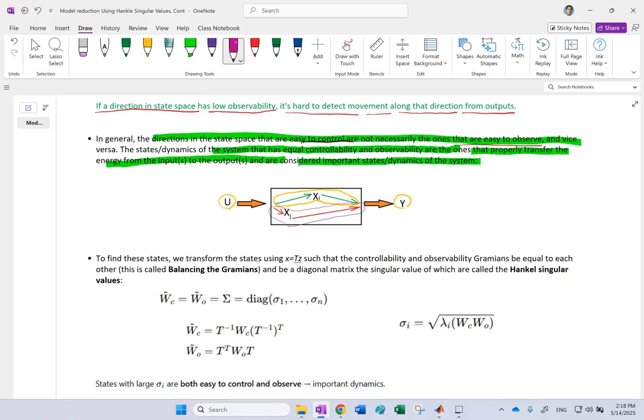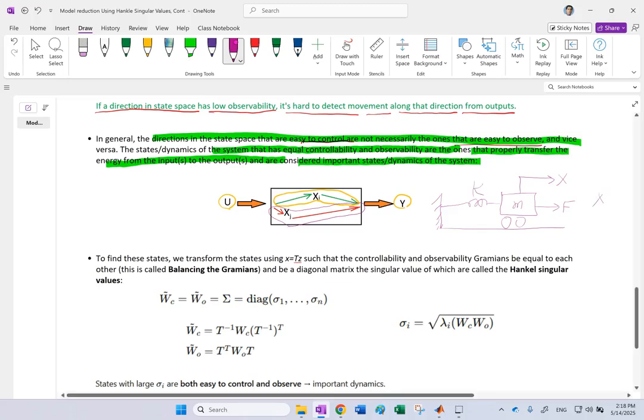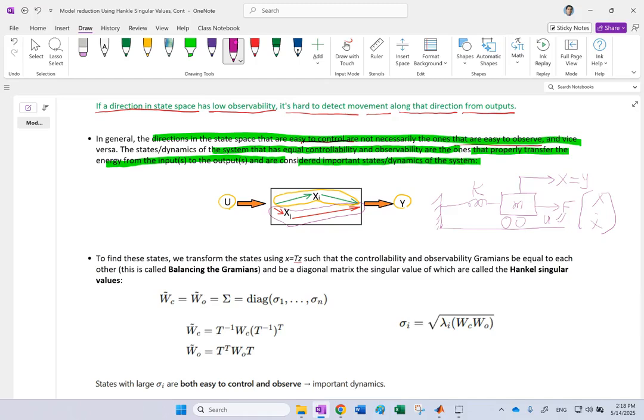For instance, if you consider a mass spring system, right? Let's look at it. So the output here is X, and the input here is, let's say, this force F. And the states of this system, as you know, are X and X dot. And this Y is the output, and this F is the same as U. Good?